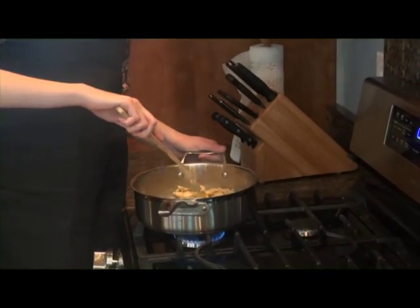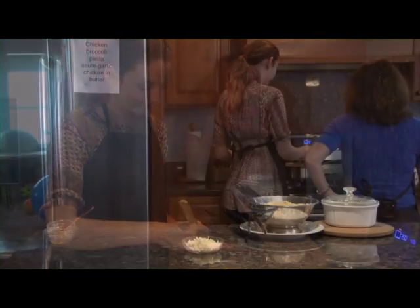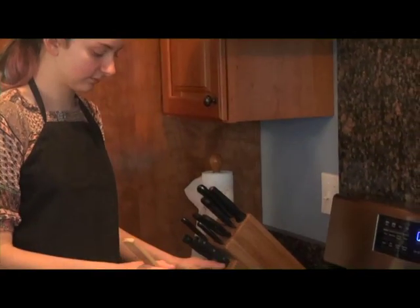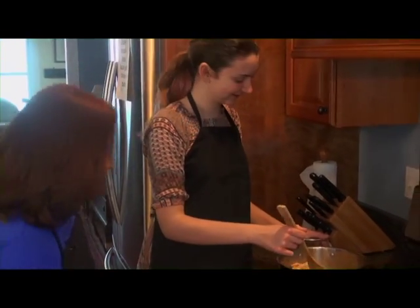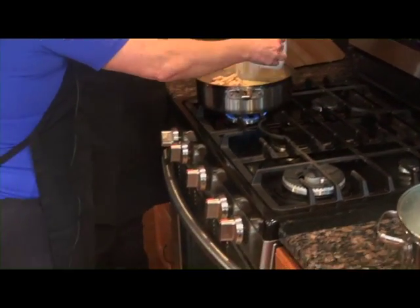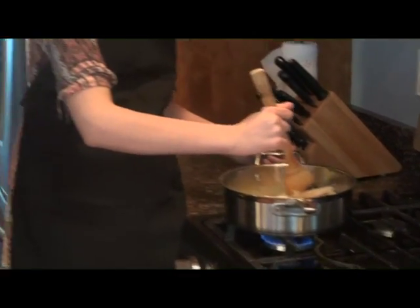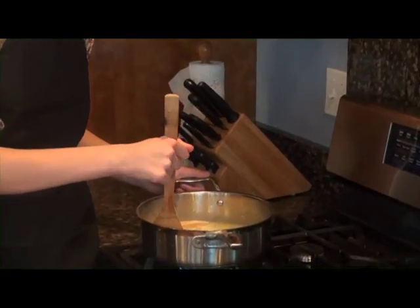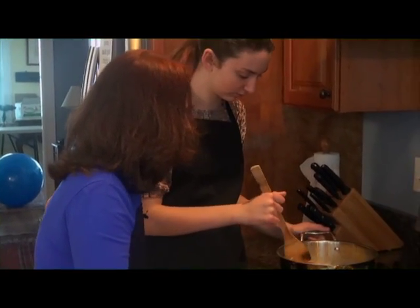Have you ever cooked this meal? I haven't cooked this meal but I've done the soup. Think you might try this one? Yep! I crush my garlic before I chop it because it supposedly releases some of the oils — garlic's very healthy for you. As long as everybody's eating garlic it's not a big deal; it's just if one person has it you kind of notice it on their breath. Okay, that looks good. I'm going to add in the cream next — you don't want the cream to boil, you just want it to get warm. Keep stirring. Boiling isn't good because it will curdle it and could also burn your cream. You really have to be there and be conscious of what you're doing — it's not like the chicken where you could toss it in the oven and check in two hours.